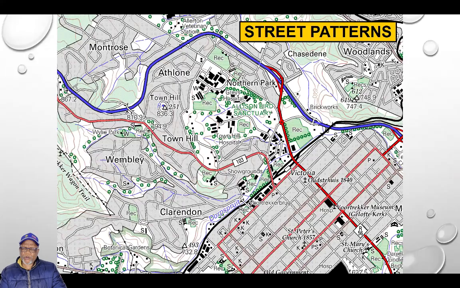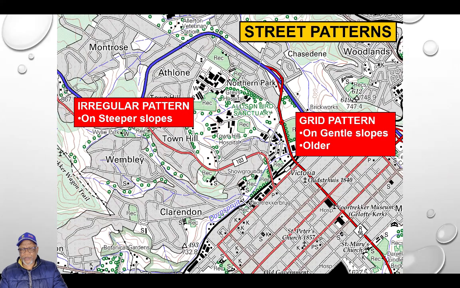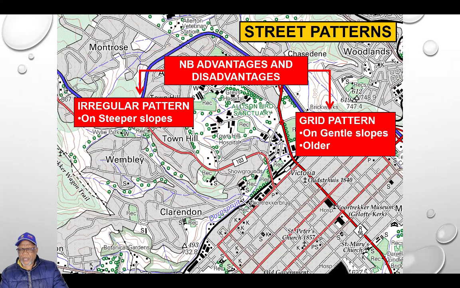Now, what are we looking at here? This is what we call urban morphology. So this is the internal structure of the settlement. We're looking at street patterns. We have two types of street patterns on this diagram, on this map: the grid iron pattern and an irregular pattern. What you need to know about the grid iron pattern, you need to know the advantages and the disadvantages, as well as for the irregular pattern.